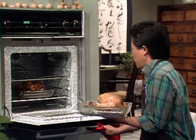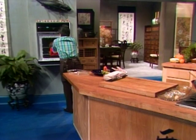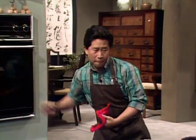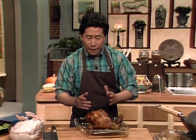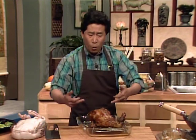Look at all of these — I'm doing two ducks for so many people in the audience. Look at this — this is wonderful. Why do you call it five spice crispy duck? Because the skin is crispy, and it's five spice. The inside meat is juicy and succulent. If the inside is crispy and outside is moist and soft, you're reading my recipe upside down.